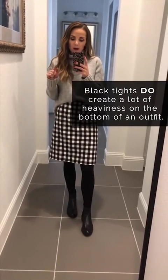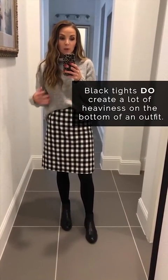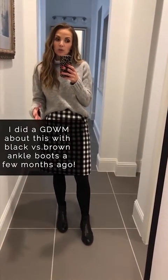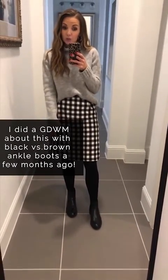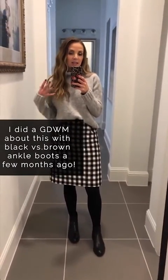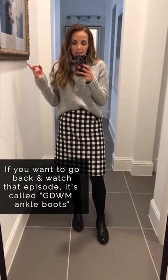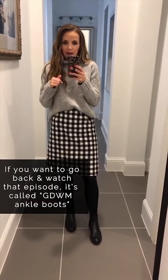And here's the reason why you might not want to do black tights sometimes. I talked about this principle when I talked about ankle boots and black versus brown ankle boots, and how black ankle boots create a lot of heaviness in your outfit when you have a bulky black shoe at your feet and not necessarily anything else to balance it out, and how you can balance that out. If you want to go back and watch that Get Dressed with Merrick, it was a couple months ago, and it's called GDWM ankle boots. You'll see it in my highlights.